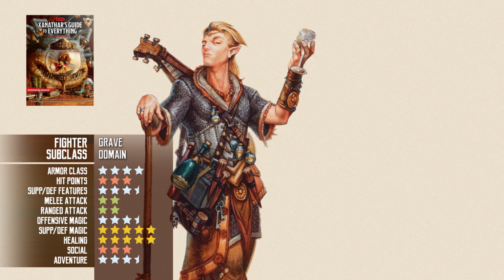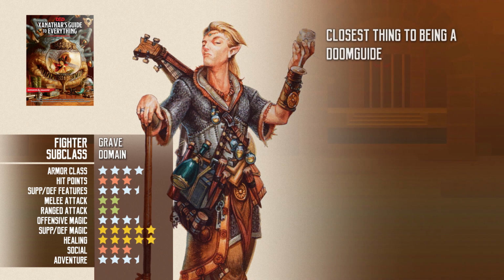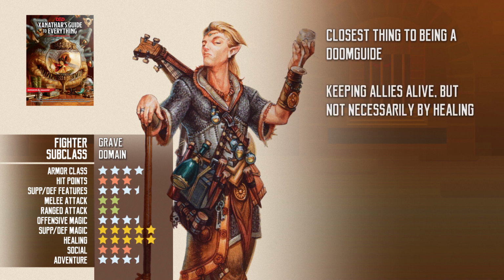I think thematically, this subclass is the closest thing we have to a Cleric of Kalimdor, or a Doom Guide. Doom Guides see death as a natural part of life, and the undead as abominations that need to be put back to rest. So I think that's why it makes sense that the Grave Domain Cleric doesn't have any animate undead spells as part of their domain spells. They do have Revivify and Raise Dead as their domain spells though, so they're ready to pull their allies back from the land of the dead.